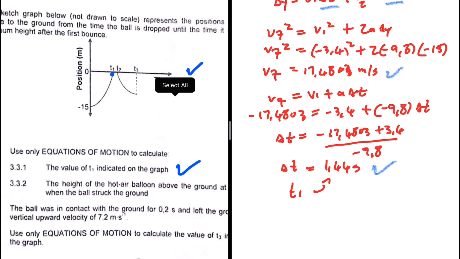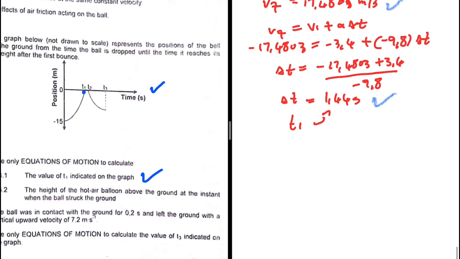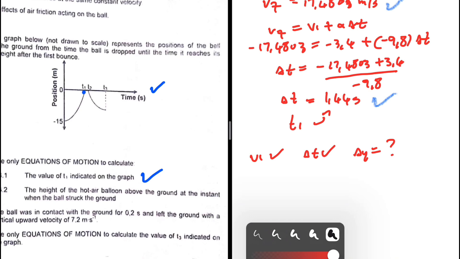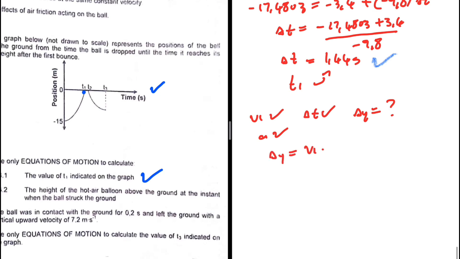The next question asks for the height of the hot air balloon above the ground at the instant the ball strikes the ground. As the ball is moving downwards, the hot air balloon continues to descend because it was moving downwards initially. vi is 3.4 meters per second downward, delta t is 1.44 seconds because the ball strikes the ground at that time. The acceleration is zero since the balloon moves at constant velocity. We need to find delta y.